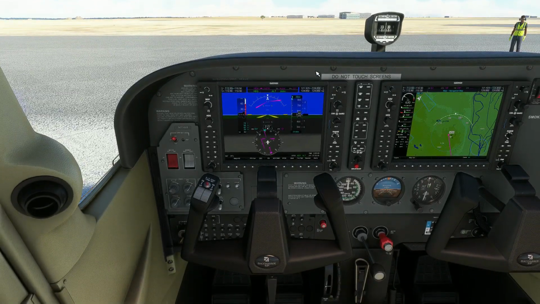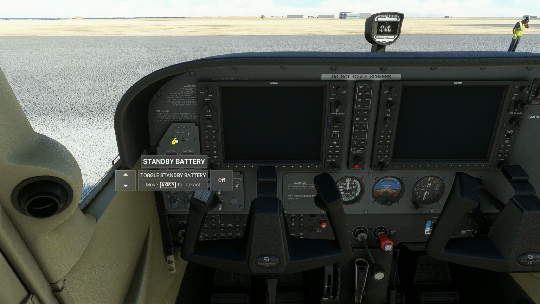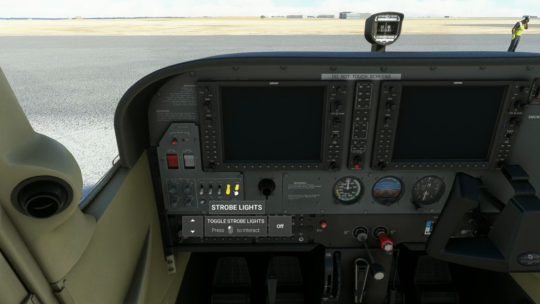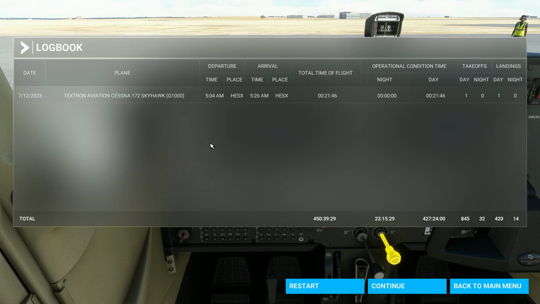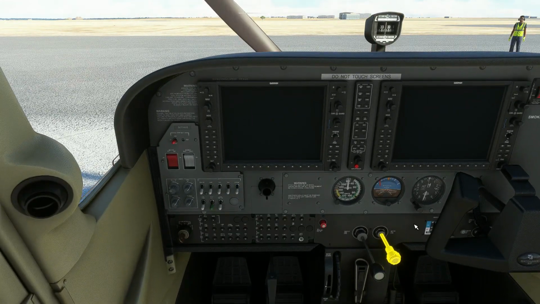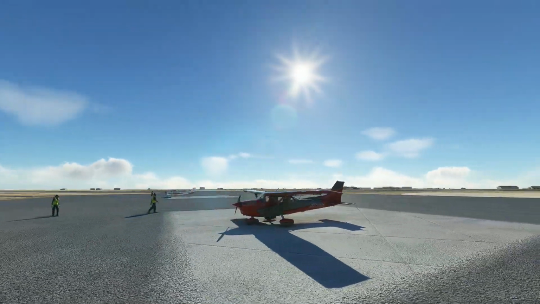Alright, so let's go ahead and cut everything off and see our logbook. It's probably gonna show up once I turn everything else off. Let's shut the engine off. Alright, there's our logbook. 21 minutes and 46 seconds. And my all-time flight hours are really getting up there, aren't they? Cut this off here. Alright. So there it is. We are back at the airfield.